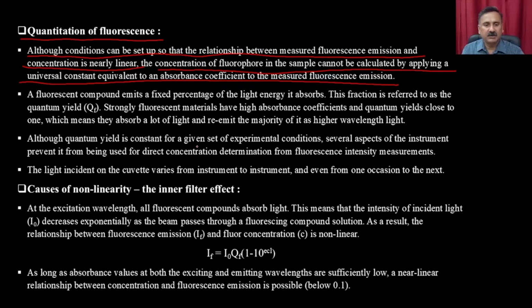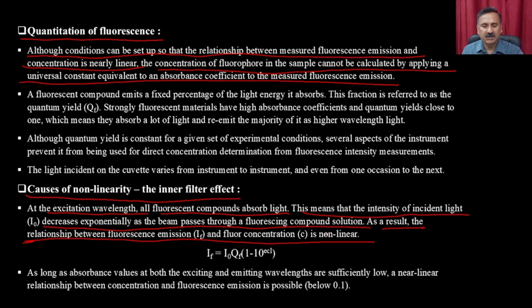Although quantum yield is constant for a given set of experimental conditions, several aspects of the instrument prevent it from being used for direct concentration measurement from fluorescence intensity measurements. The cause of non-linearity, the inner filter effect, is that at the exciting wavelength, all the fluorescent compounds absorb light. This means the intensity of the incident light decreases exponentially as the beam passes through a fluorescent compound solution. As a result, the relationship between the fluorescence emission and the fluorophore concentration is non-linear.